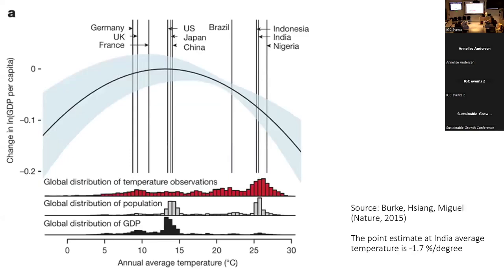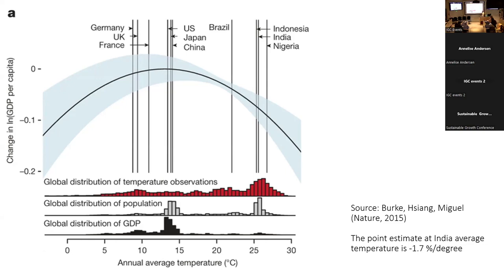So this is perhaps the most cited paper in climate economics on climate impacts. It's by Burke, Hsiang and Miguel, published in 2015. What they do is fit a quadratic in temperature, with GDP growth on the left-hand side, using a long panel of countries. Fitting this quadratic, you see that in the hotter countries, as you would expect, you get a negative effect on growth.